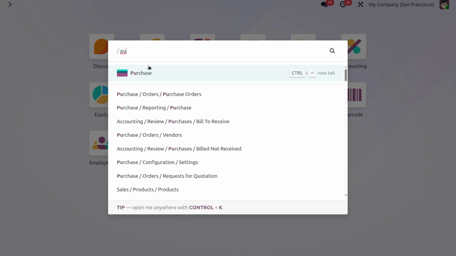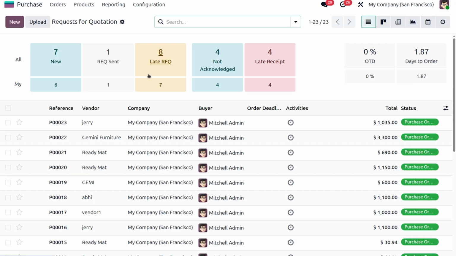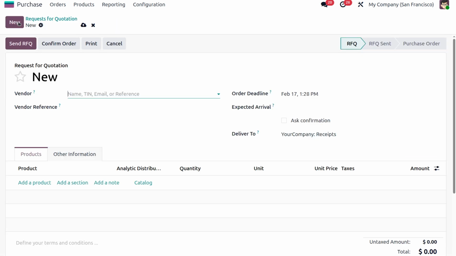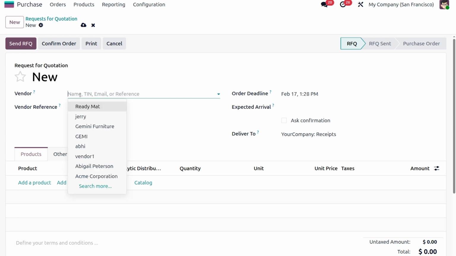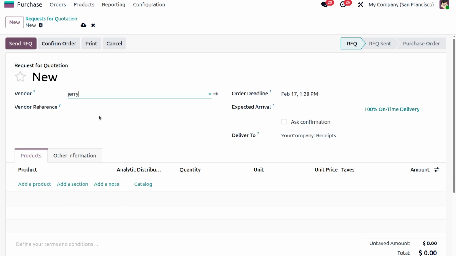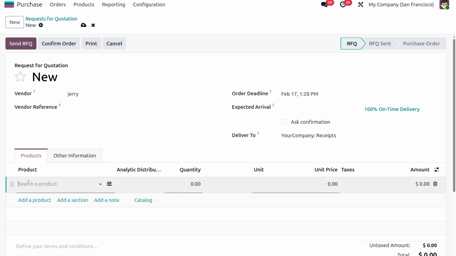So as you all know, we are creating a vendor bill for purchasing a product from a vendor. For creating that, let's head over to Purchase and click on a new purchase RFQ. Here I'm providing the vendor name, let me provide it as Terry. Once I'm done with that, I want to add the product as well.